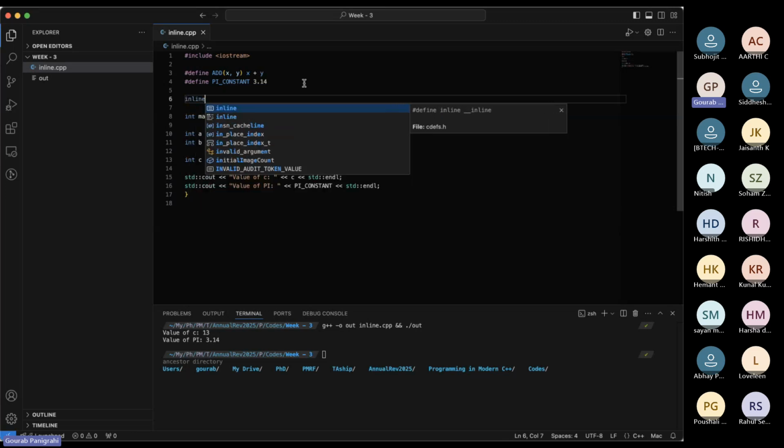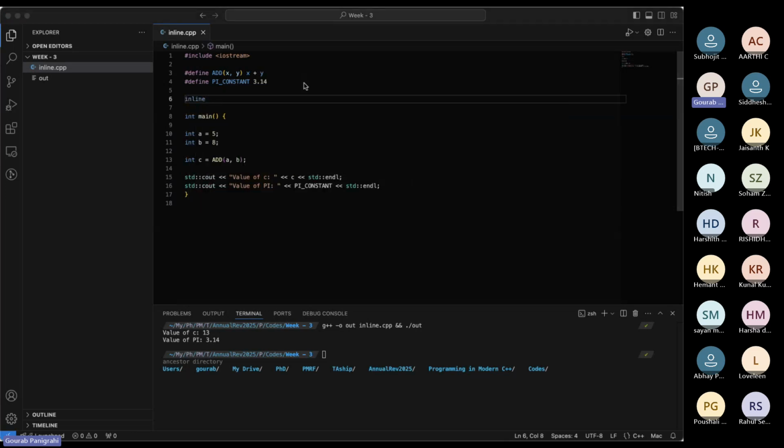Inline is a function with a qualifier, inline, and then the data type it returns. So inline integer add, which takes integer x and integer y. Now we have to define what x and y are. Here they need not be integers. Actually, I could do it with doubles also.